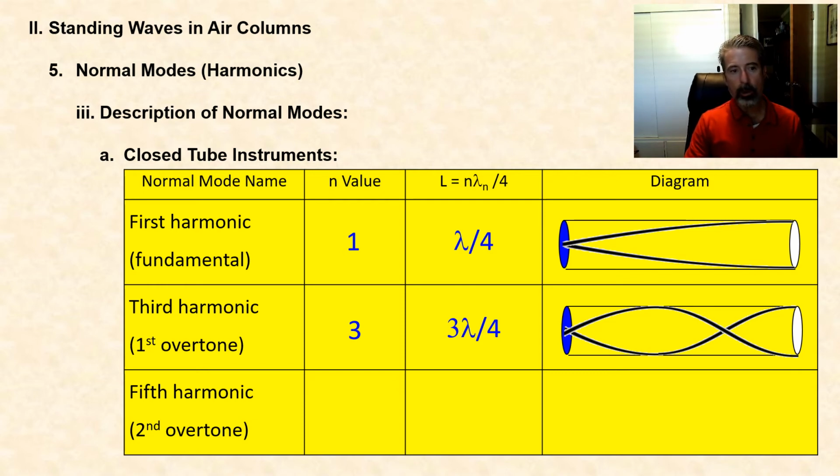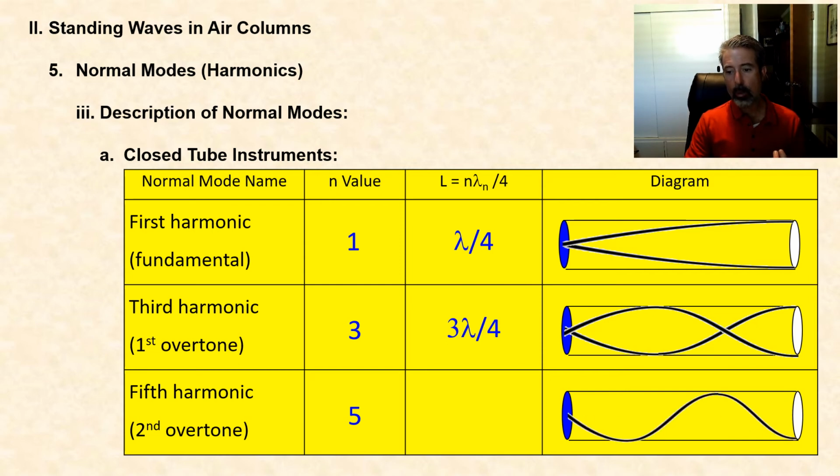And we'll take a look at one more normal mode. The next highest frequency standing wave, or maybe I should say the next lowest frequency standing wave, would correspond to an n value of 5, in which case we will add one more node, but we will keep this criteria that the closed end must be a node and the open end must be an antinode, in which case we have 2 nodes in between. This corresponds to the case of 5/4 wavelengths.